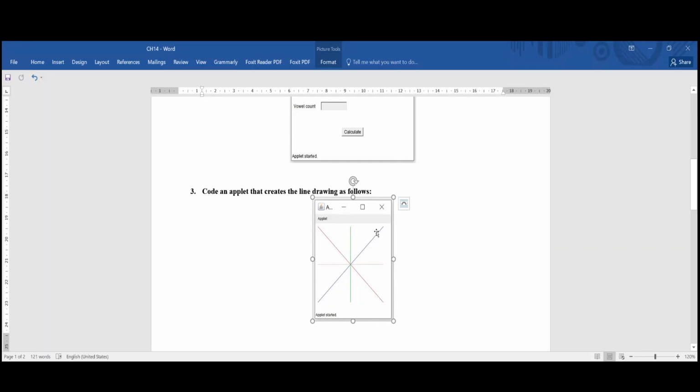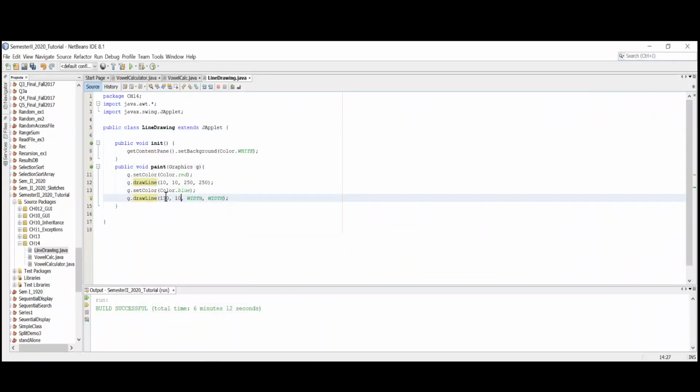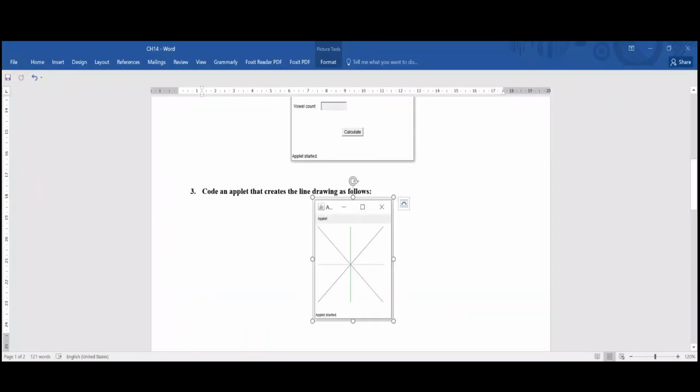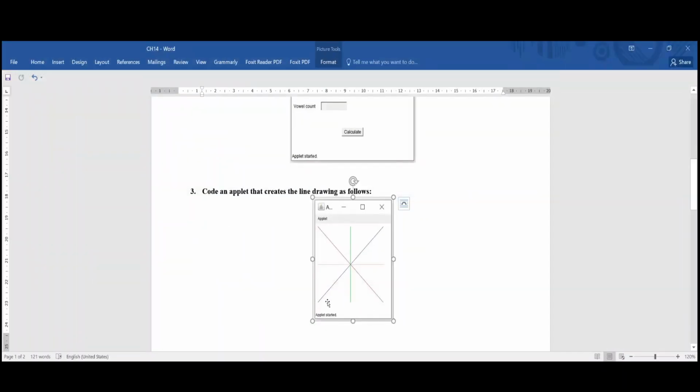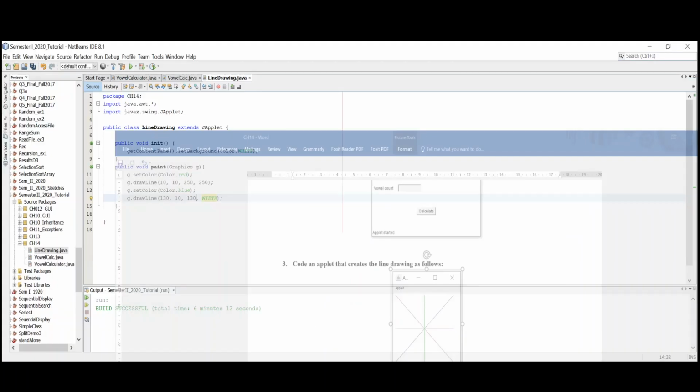Okay, since not blue, I will change this one to green. I got stuck because this is blue and I said no, its beginning is not here. Okay, so we are speaking about the green, and for the green, x by itself is not 10. What did I do? Yeah, 130, that's correct. And then it's the vertical axis, so x will remain fixed, y will change. So y will change to what? To the maximum value here, 250. Okay.